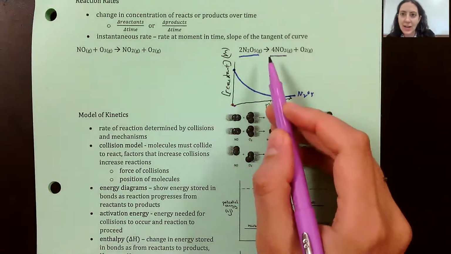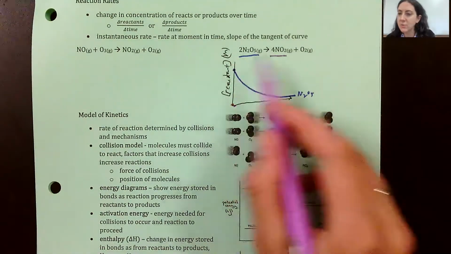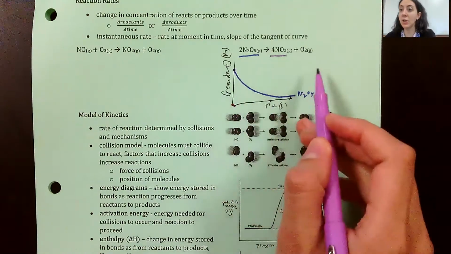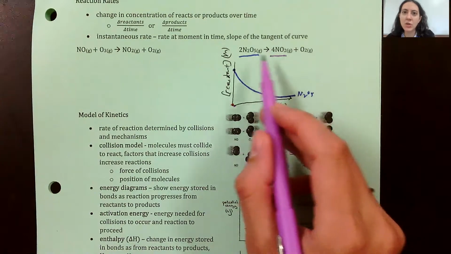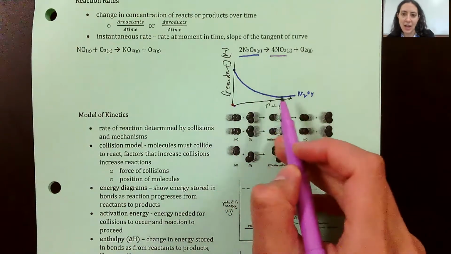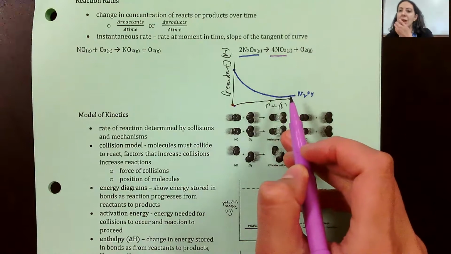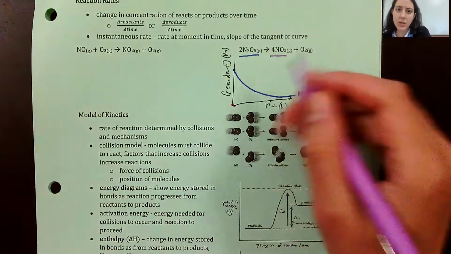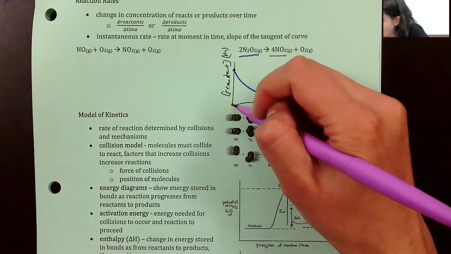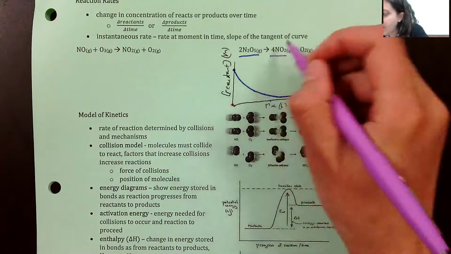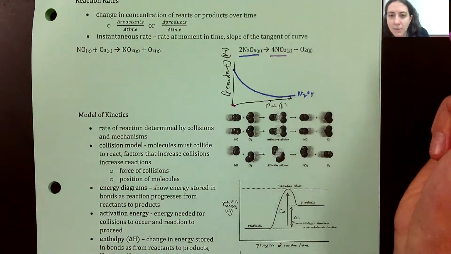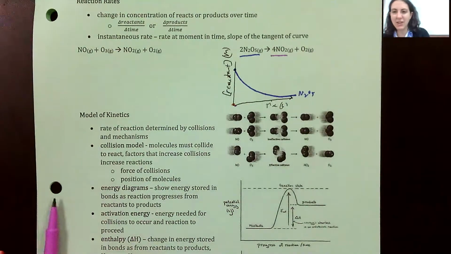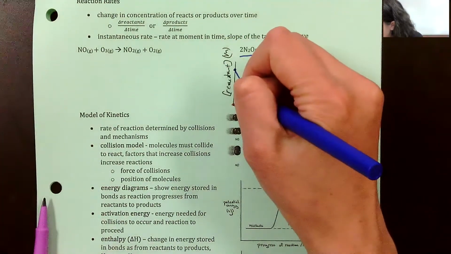In terms of the molar ratios, we would expect the nitrogen dioxide to start appearing. Based on the ratios here, it looks like it's going to appear about twice as fast as dinitrogen pentoxide is disappearing. So it might be something like this, and we're going to end up with a very high concentration. I did a very bad job of drawing this graph. I should have brought that down. I'll move it down a little bit. That's better.